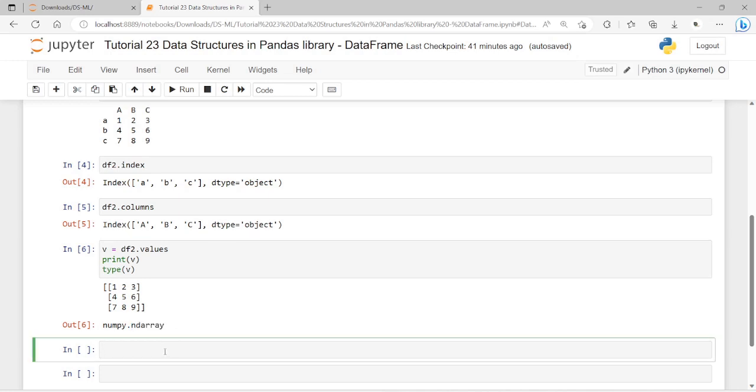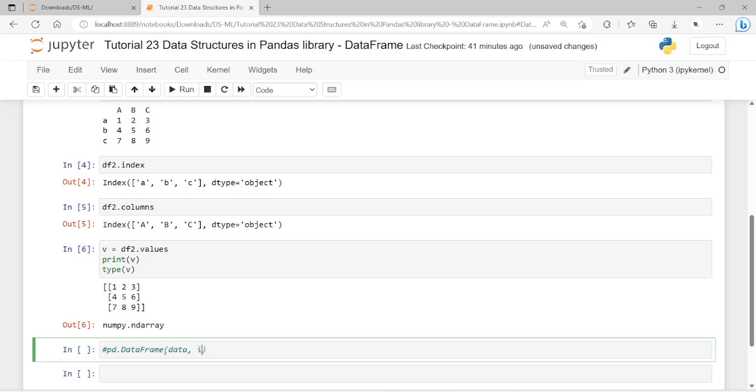There are other constructor arguments also. So as we have seen in the series, kindly just have a note of it. This is the Pandas, and here I'm just going to give the data frame. One is the data.